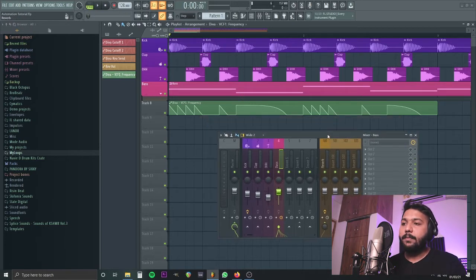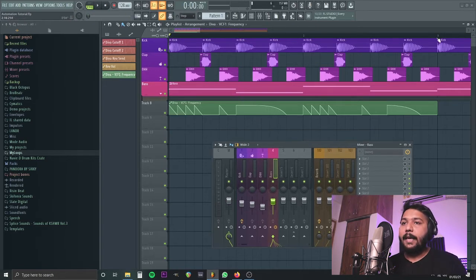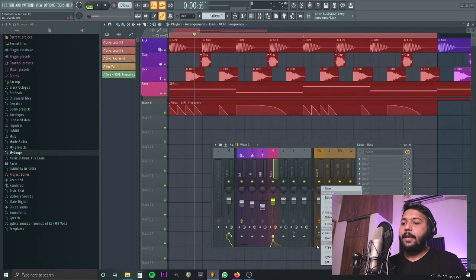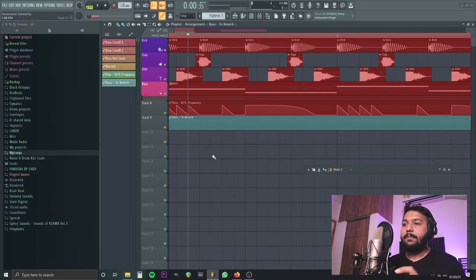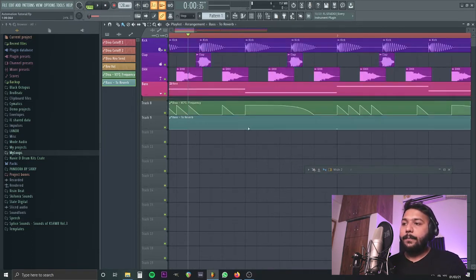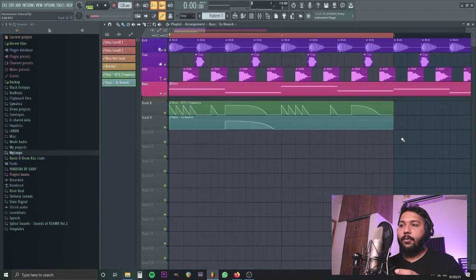And then we want to automate this parameter over here. We want to automate this knob. So again, we are going to select the time range and right click and create automation clip. And we want to bring in the reverb just when this note over here hits. So that's already adding a lot of variation and texture to the bass line, but I want the reverb to stop before it hits the 2nd bar.